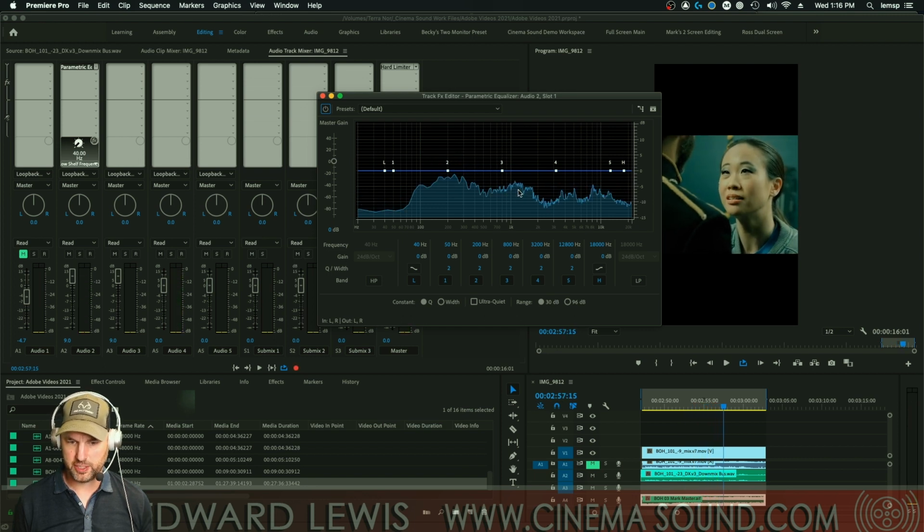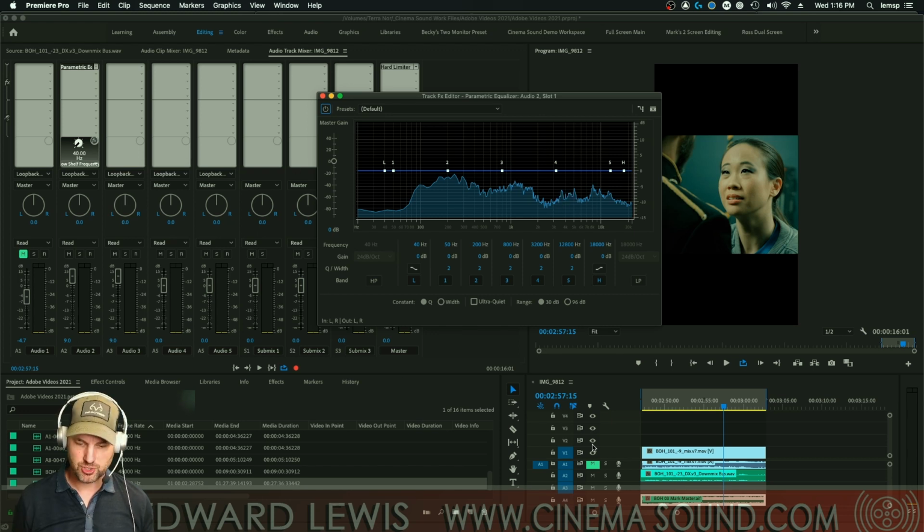And she's sort of up here, a little bit higher, but not much. That's the body of their voice, which music isn't going to touch very much. But up here in the sibilance and in what I would classify as the roar or edge area, that is a place. This whole band from about 1K up to about 4 or 5, we want to be very careful with the music.